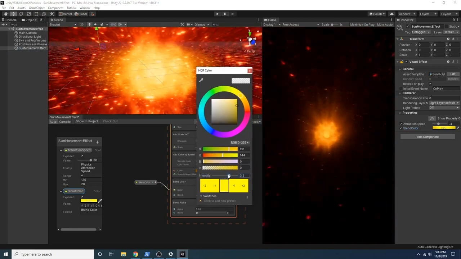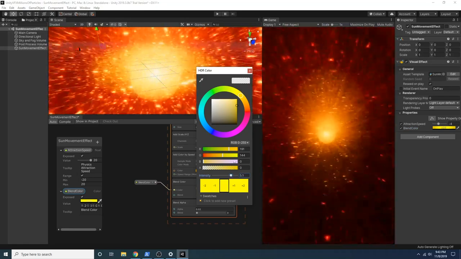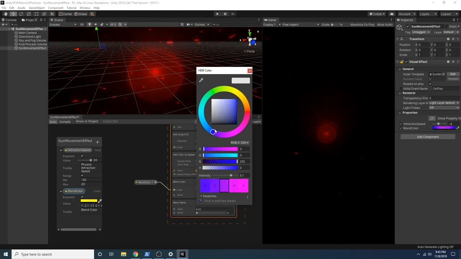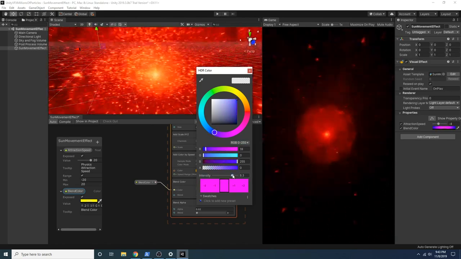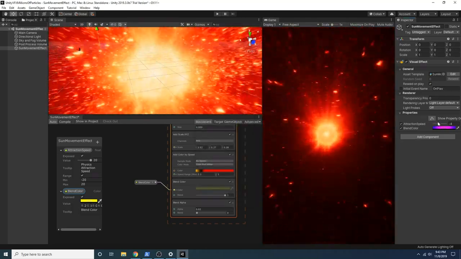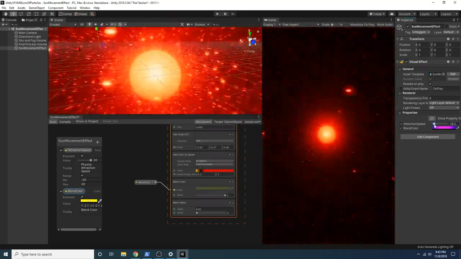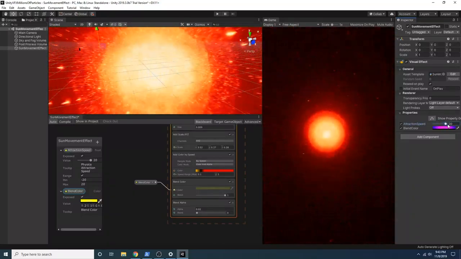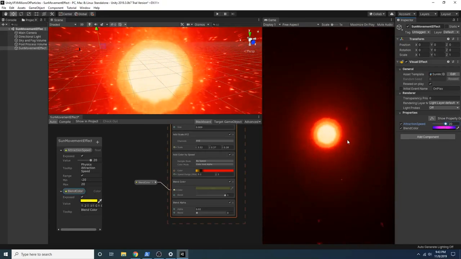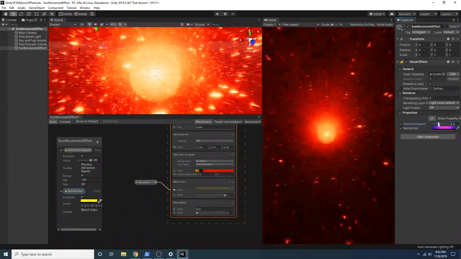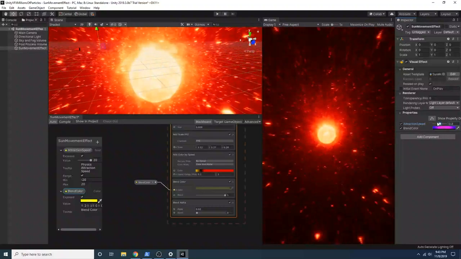What if I wanted to increase the intensity? I can change the intensity. What if I wanted to try a blue? Maybe a blue matches with the game that I'm developing. Or maybe even a red. I do a red. What if I wanted to do the intensity pretty high? What if I wanted to change the attraction speed because I think I wanted to go fast and this is a space, so we want to go really crazy. Or maybe we wanted to go more subtle. I want to go back and maybe I want to just change a little bit more. Or maybe I want to animate these.